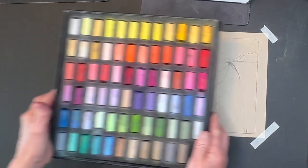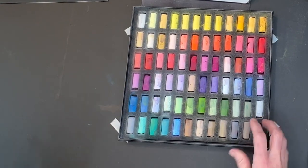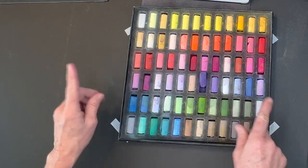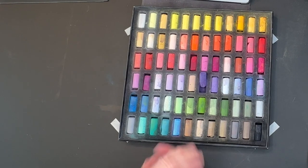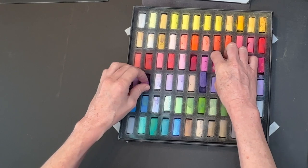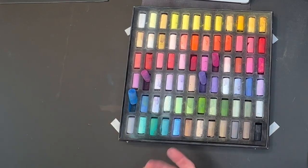I noticed that there weren't a lot of darks. I mean, we've got that black, and then we've got a few darks. There's a dark purple. I was happy to see there were some purples in this set. A lot of sets are lacking purples. But there are a few other pastels that could serve as darks. So I'm lifting up a few of them here.